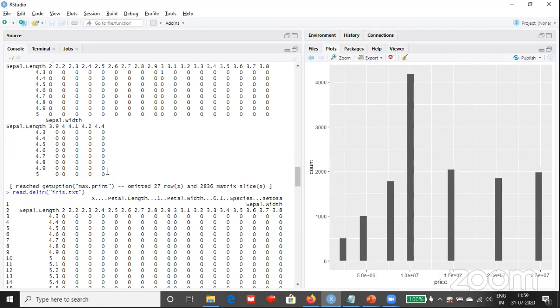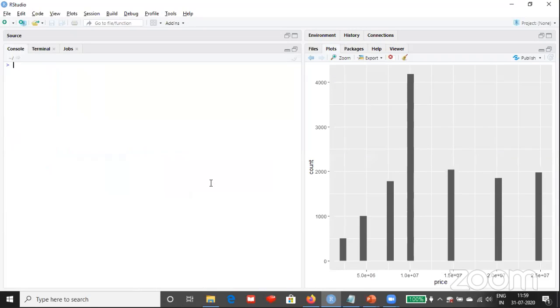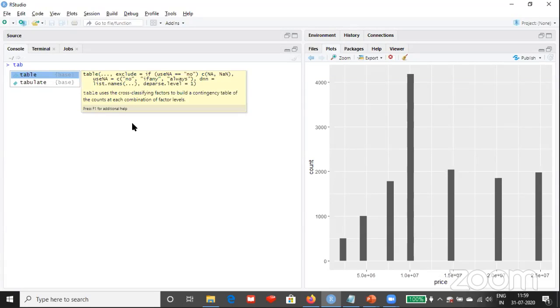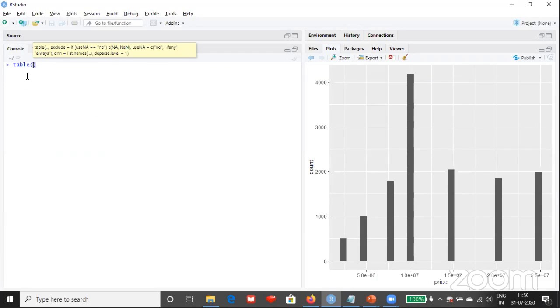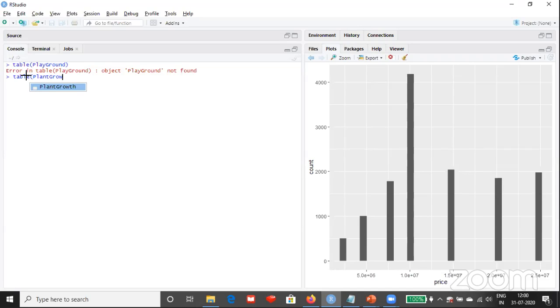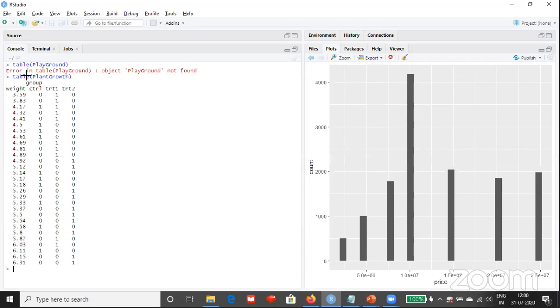So anything you do over here, whatever is above that, if you want it, it's okay. Anything you have done here. Let me do it once more for you. See here, table of. I'm using the table iris. Now I'll use a different table. Maybe I used, do you remember, PlantGrowth? Sorry, it was PlantGrowth. So this is the table. I'm viewing the table.